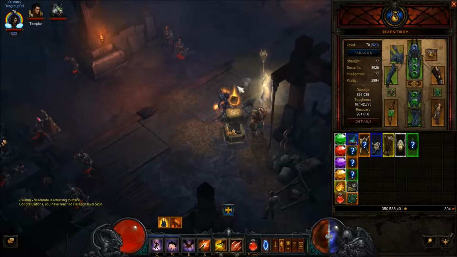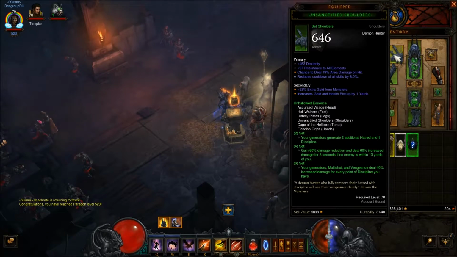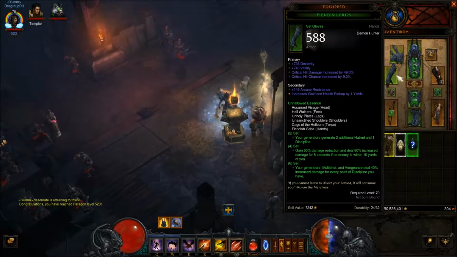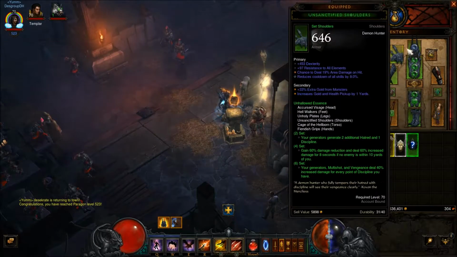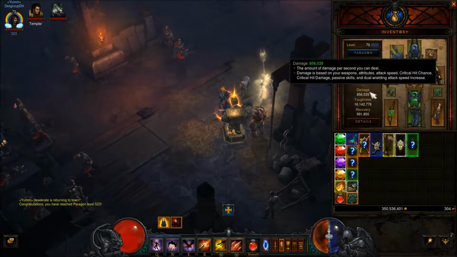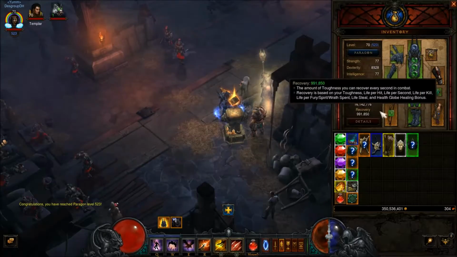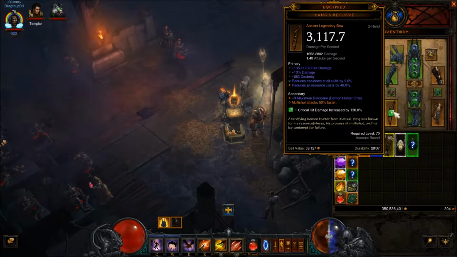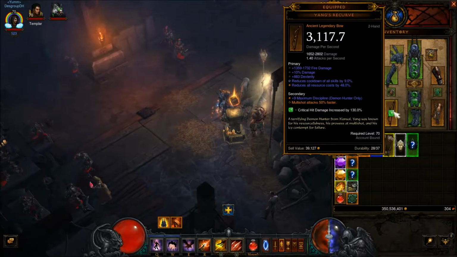All right, ladies and gentlemen, let's go over this gear first and foremost. You're going to start out with the 6-piece Unsanctified shoulders. I really fail at life. It's the Unhallowed Essence set. You have all 6 pieces worn. Then the very, very most important item you can ever have for this build is Yang's Recurve, so you can have your Multishot attacking 50% faster, and you absolutely have to have maximum discipline as your second stat.